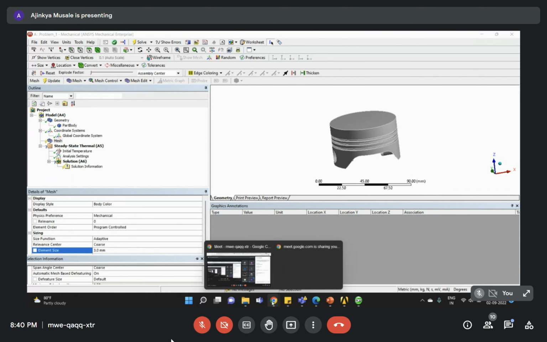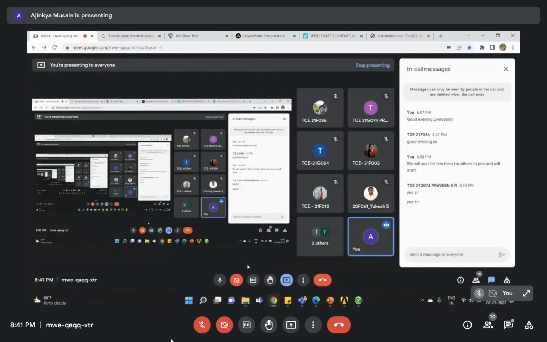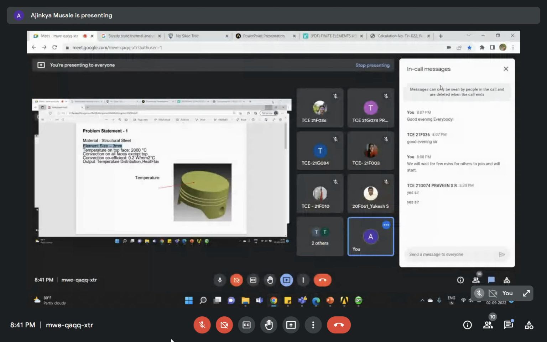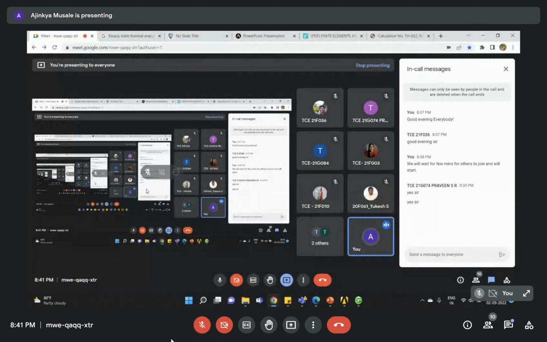Now I have one question for you. I just said global sizing of 3 millimeters, right? I need to define element size as 3 millimeters, that too global size. So can anybody tell me what is another technique to define this element size, other than global sizing? I already told you this in, I guess, the second session, assignment number 3 is something like that. In our second session I told you two ways to define your element size.